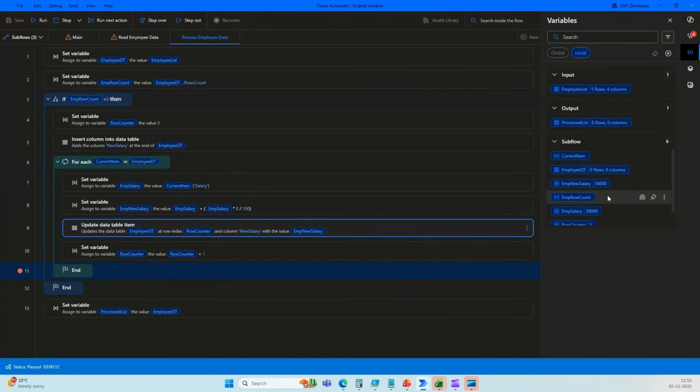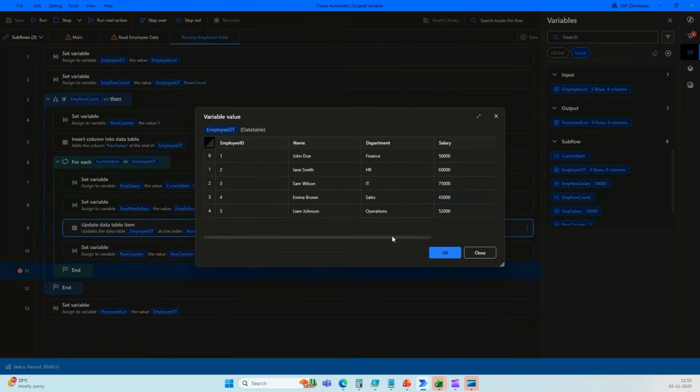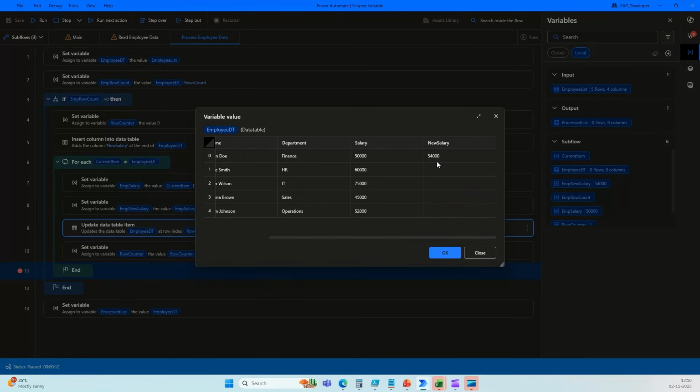Okay, so I think now it got inserted in the employee dt. Let's verify that. See here, 54.